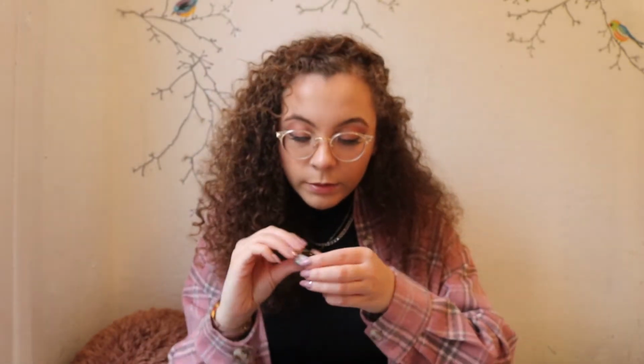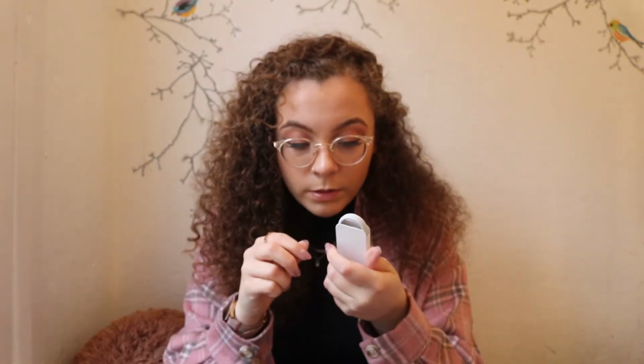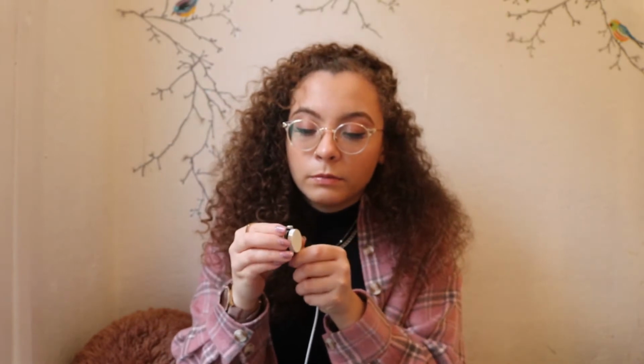Oh, it's very cool. I like the way they package things. So this basically just tells you how to set your watch up, and here is the little guy itself. Ooh, it's so shiny. And I'm guessing this is the charger that comes with it as well. It's a little wireless charger thing, and it just comes with a USB. It doesn't come with a plug. Oh, okay, so it's magnetic when it pops on. Very cool. Let's get the band out.